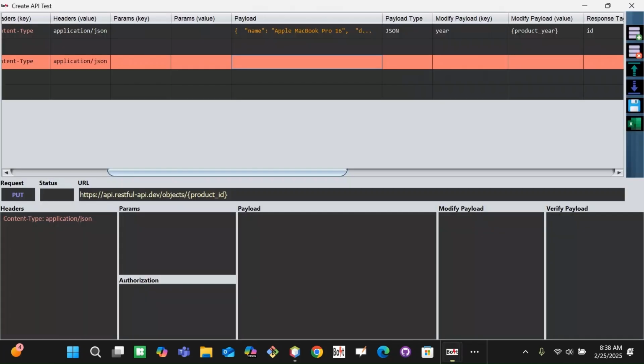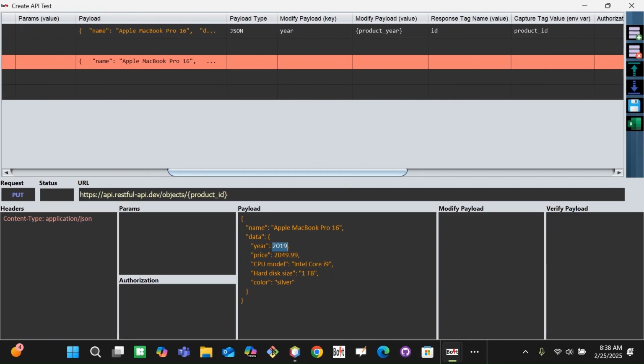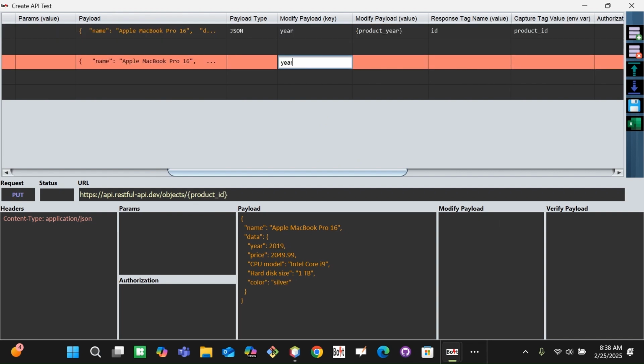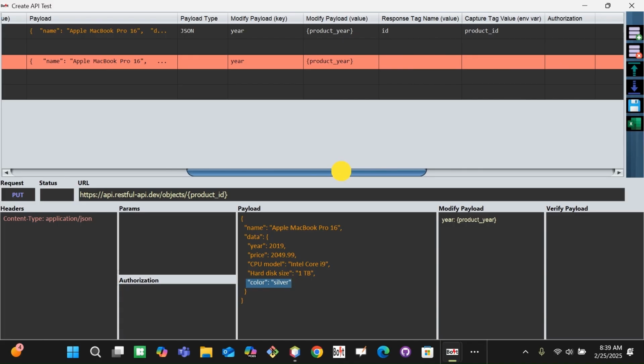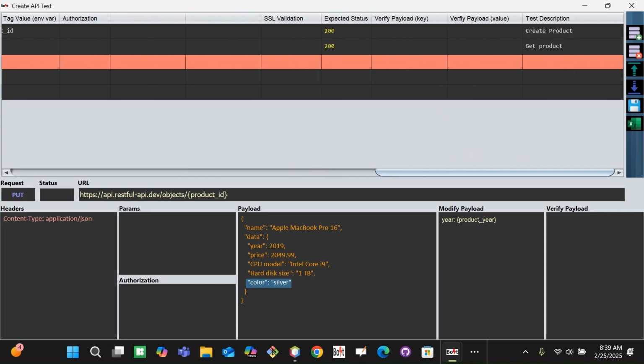Let me copy it from here, go back and dump it here, so it will update. Now you can see it's 2019 and here we are changing to 2025. In case you want to keep the same, it will change to 2019. Otherwise you can do the same here. Now I'm changing the year and the product. These two changes I will make at runtime, because it's a new payload, so it automatically gets added to the product. Okay, that is done.